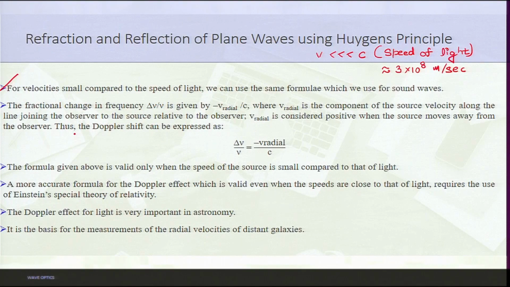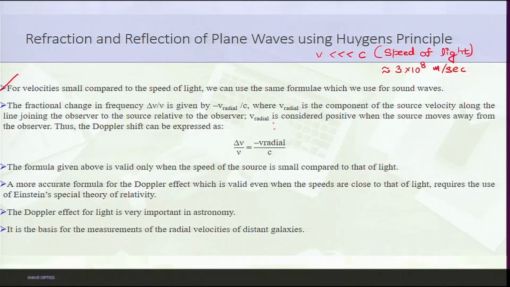Similarly, if the source is moving towards the observer, we will be assuming that the velocity will be negative. Same thing can be also observed from this diagram. Now, when I was explaining the concept of change in the frequency, either increasing or decreasing, let us suppose that the observer is constant and the source is trying to go away. When the source was going away, the wavefront bands were moving farther apart. So, this time the frequency will be decreasing.